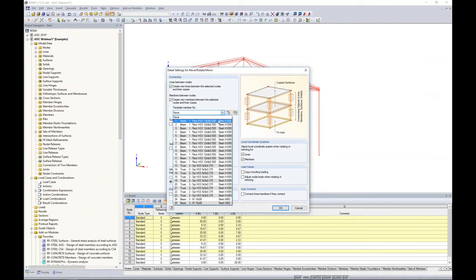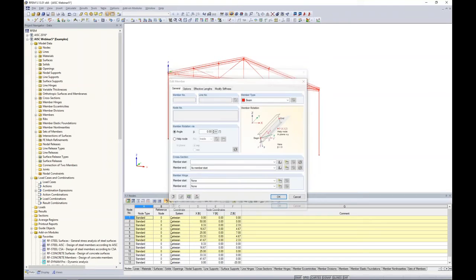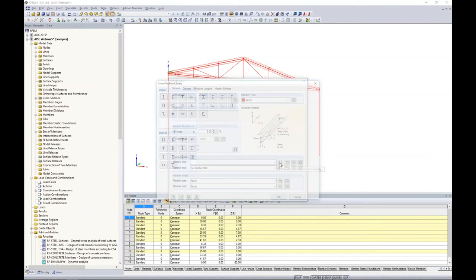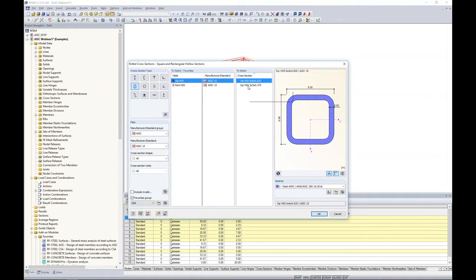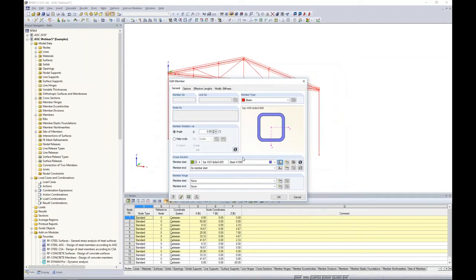Now, if you want to utilize one of the cross-sections already within the model, you can select it here from a template member, or we can access our cross-section database. This looks familiar from what we've seen before, and we can choose once again a new HSS member. This one will be an HSS 6x6x0.625. From my drop-down, I can select my Steel A1085 material. I click OK.